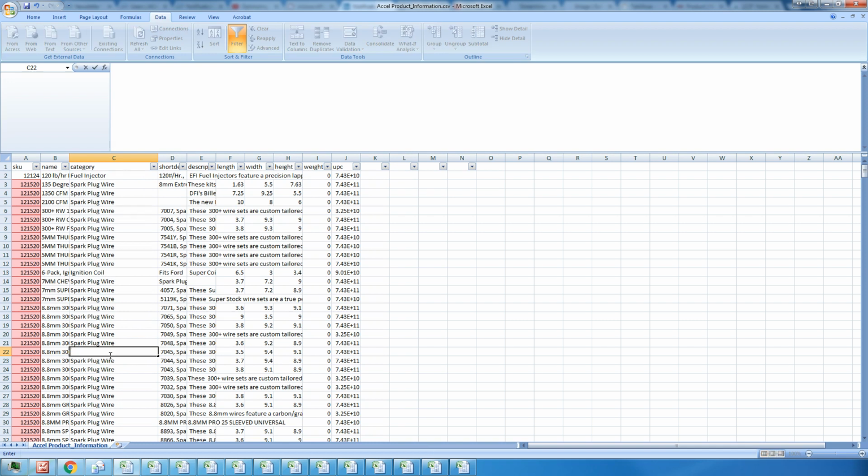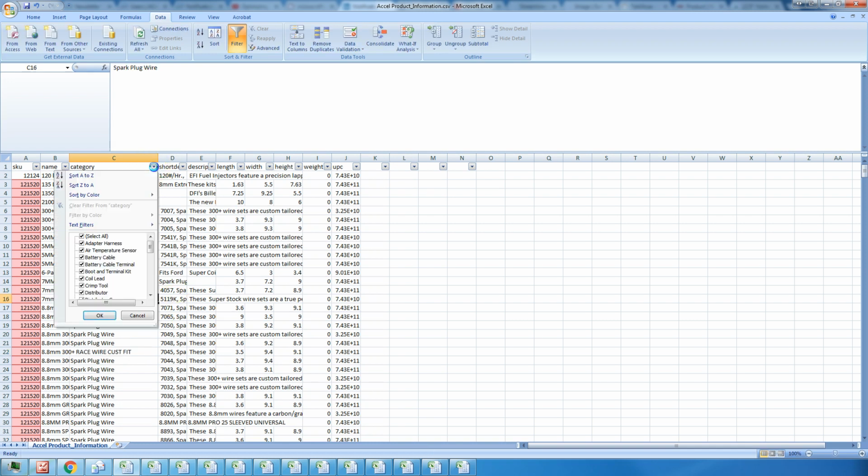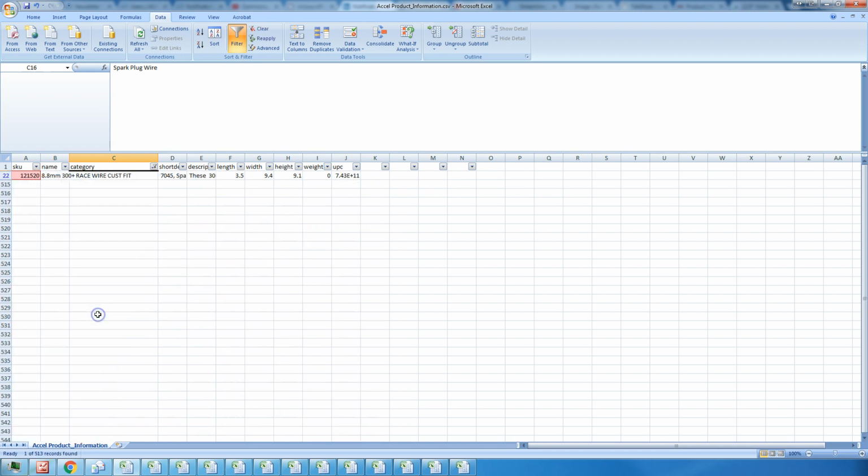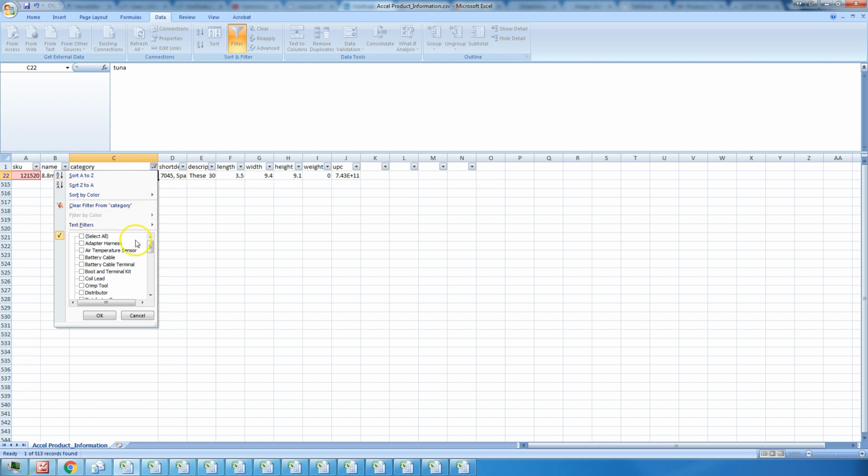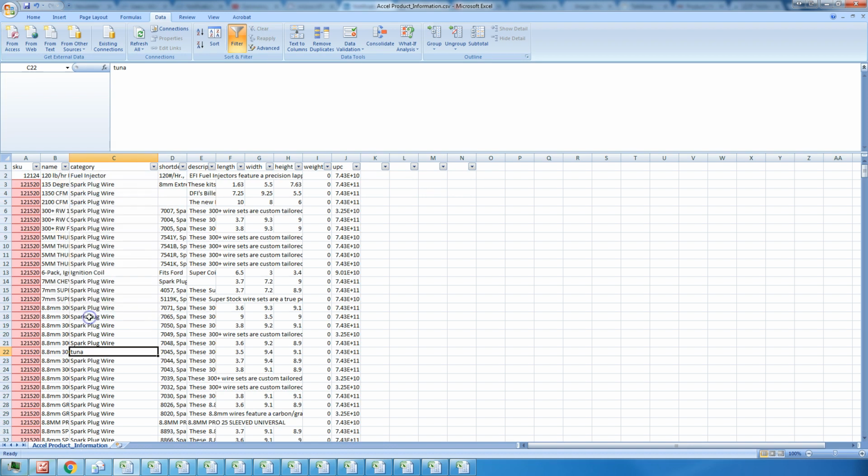So if I had a missing category, oops, which one's missing? Because it now shows me the blanks, right? Select, unselect it, select all, and hit it, and that's the one I know I'm missing the category on. So I can just put in a name and select all again. I no longer have any blanks in that. But this is really helpful when you are working a big file.